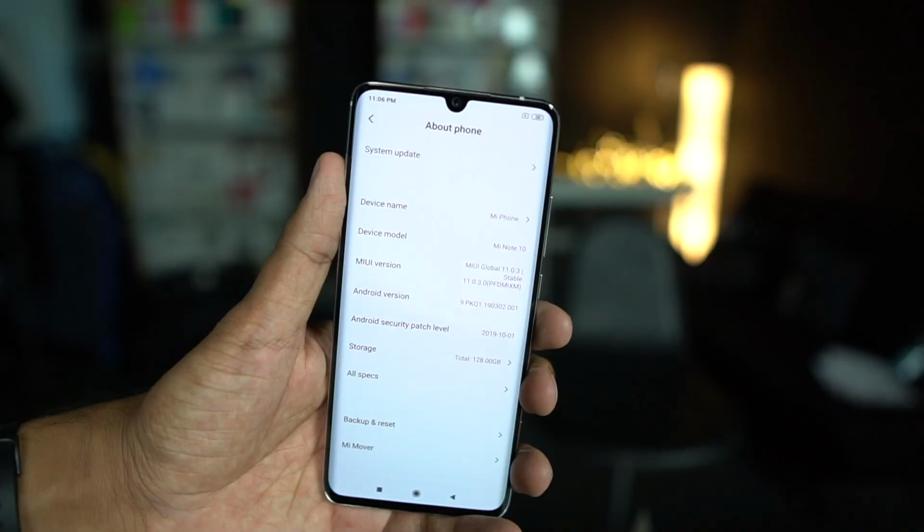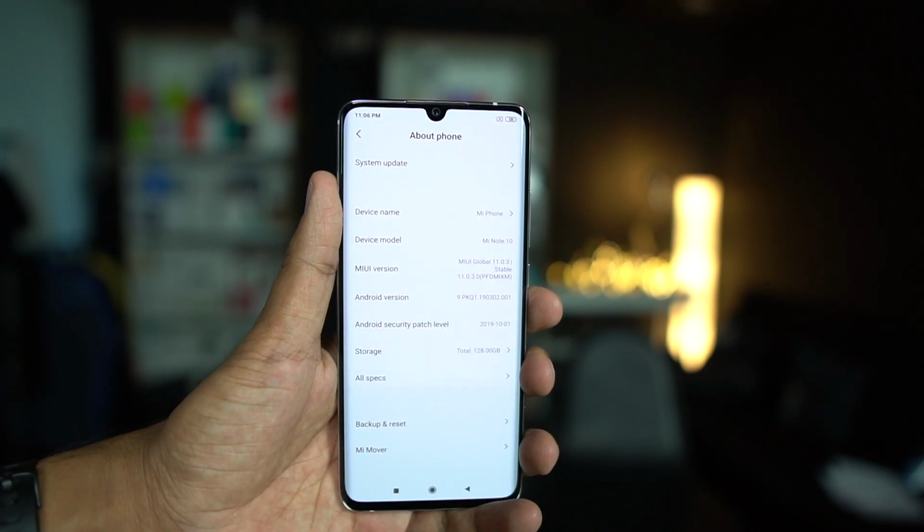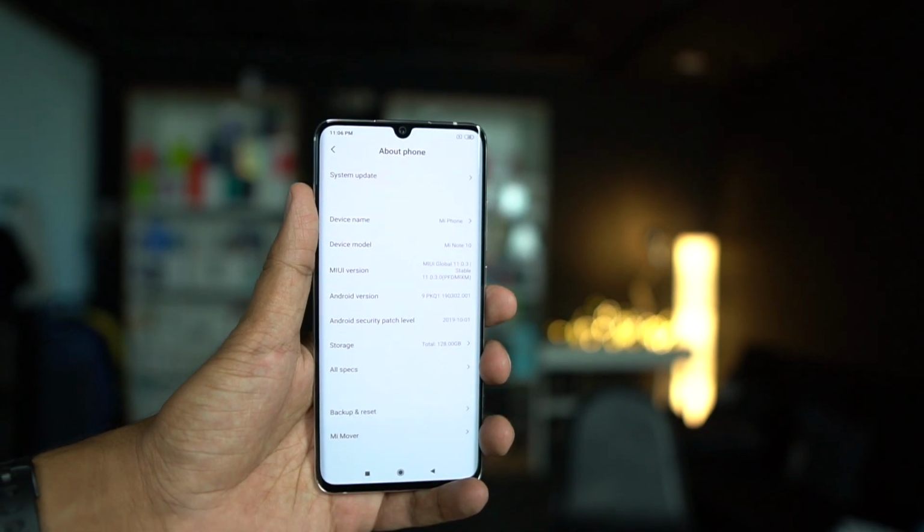The phone internally is powered by the Qualcomm Snapdragon 730G. This same chipset was on the Redmi K20 as well. So that was a gaming phone in the mid-range pricing category. This as well is capable of good gaming, but remember, it's not a phone made for only gaming. It's the cameras that are going to be the major point here. So we'll test out the cameras, but anyway, you can wait for the gaming review that would be coming on the channel. And it runs MIUI 11, which is based on Android 9 Pie. It's not the Android 10 based MIUI 11, but still MIUI 11 has its own set of features which are all based on its own internal interface.